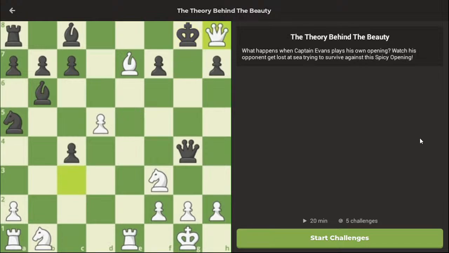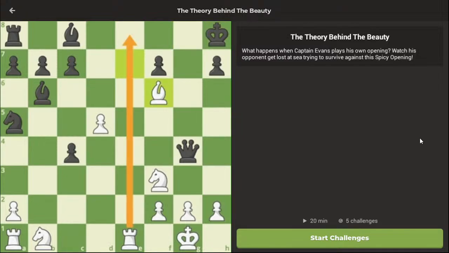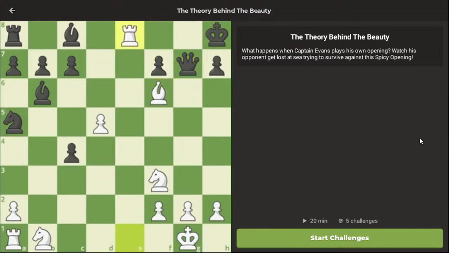The idea is queen takes h8 check, king takes h8, bishop f6 check. Beautiful idea. We're clearing the way for the rook. And whatever black plays, let's say queen g7, rook to e8 is checkmate. And that was a beautiful game, the first time the Evans Gambit was ever played.